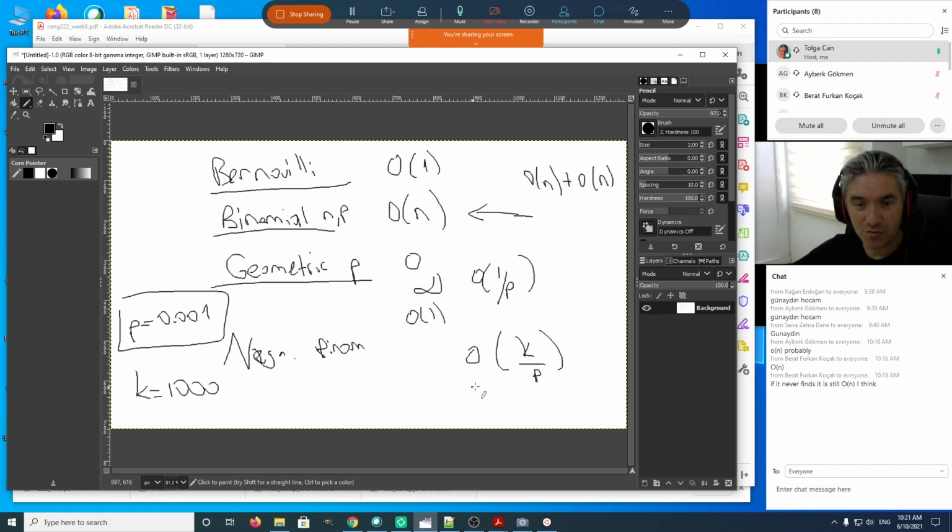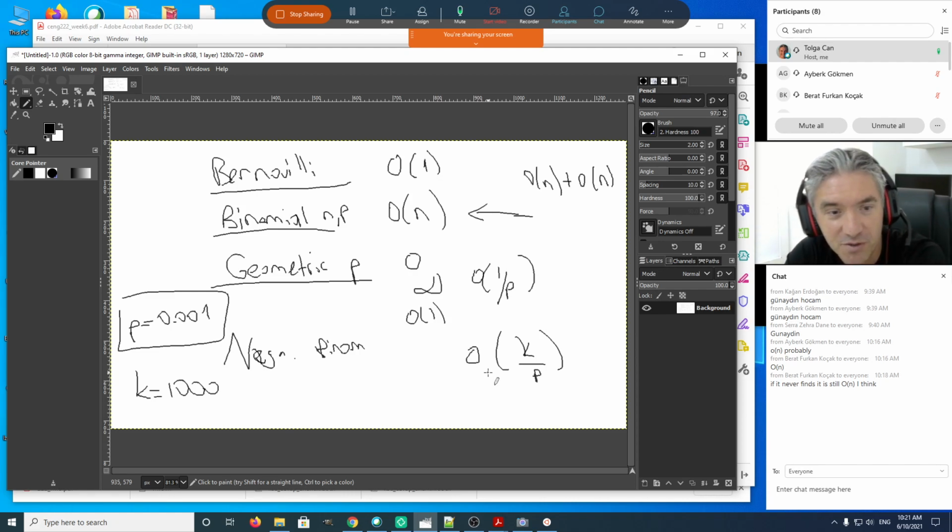You will be spending 1000 divided by 0.001, which gives you 1 million. So to generate a single negative binomial variable, you may have to generate 1 million uniform random numbers. These are inefficient ways, actually.